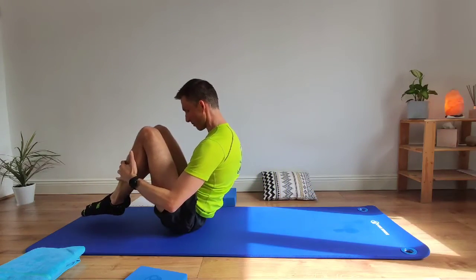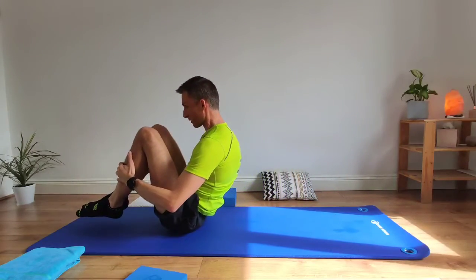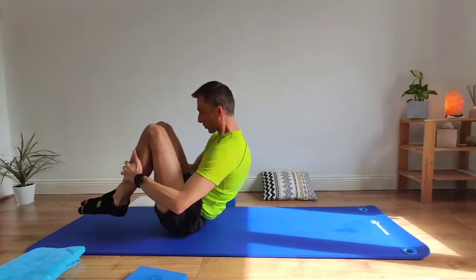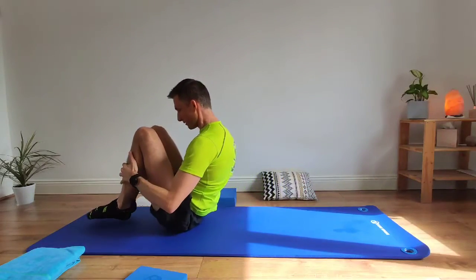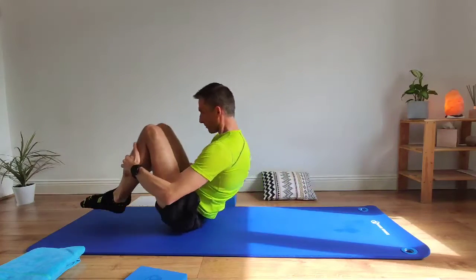Inhale, and exhale, find the balance. Inhale, and blow, belly super tight. Inhale, roll over, exhale, blow. Watch your neck and shoulders. Try not to roll too far. And blow, keep your knees bent. One more time. Inhale. And blow, find the balance.